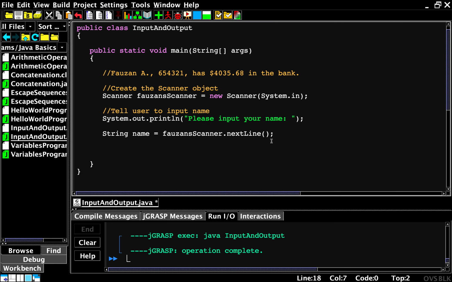Alrighty. So now I want to do this exact same thing, but for every single piece of information. So we have an ID number that's going to be an integer, and we have the money in our bank, which is a double. So I'm going to simply copy my print statement and paste it over here.